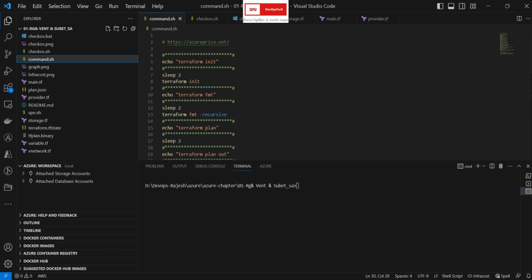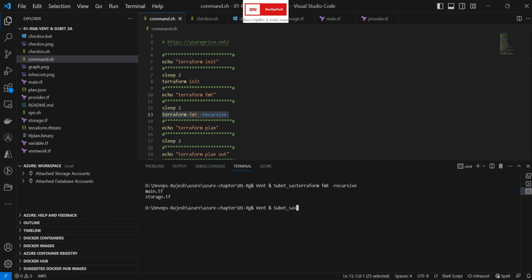This is the command which I'm referring to. So if you just run this one, it will give you the overview of which files get formatted, even if they are in a different directory. So we need to just use this recursive option.